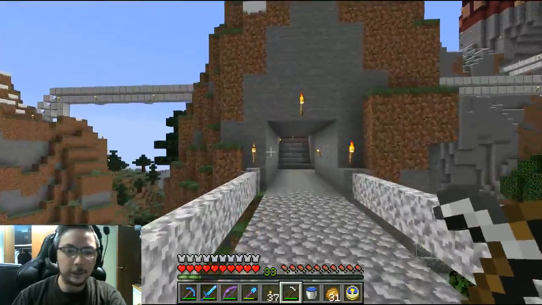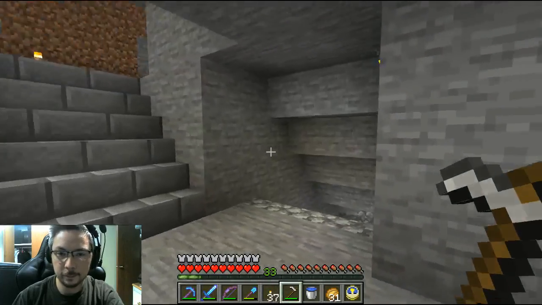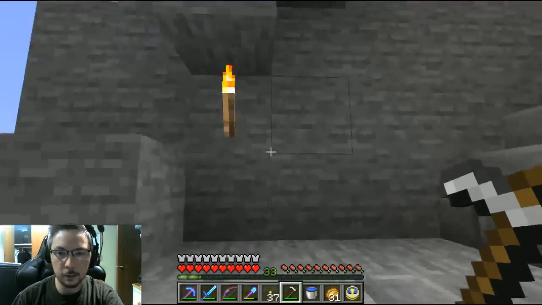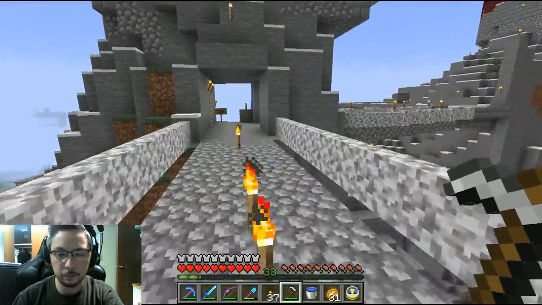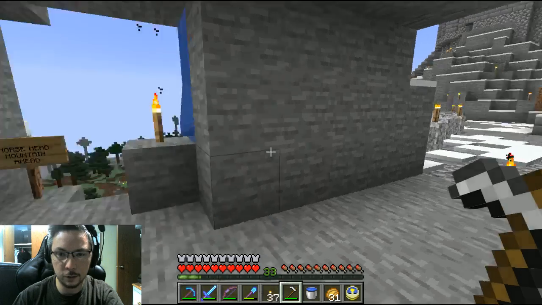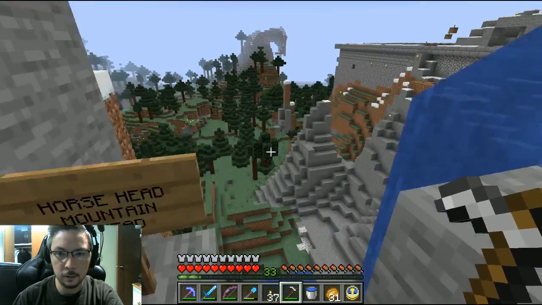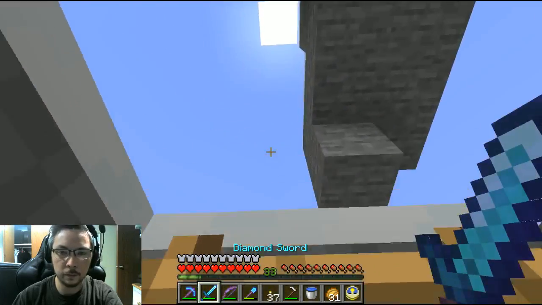So, I want to go over to where I see it. I want to make a fountain, basically. Now, I think I need more slabs, and I think I got mostly stone bricks. I heard a spider just now. Oh, are you up here? Spider, you up here?